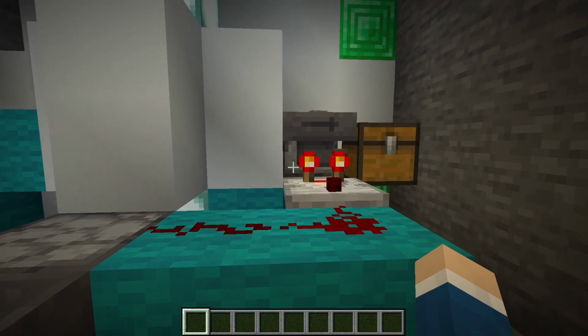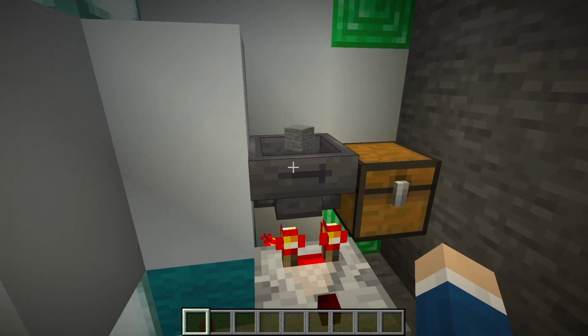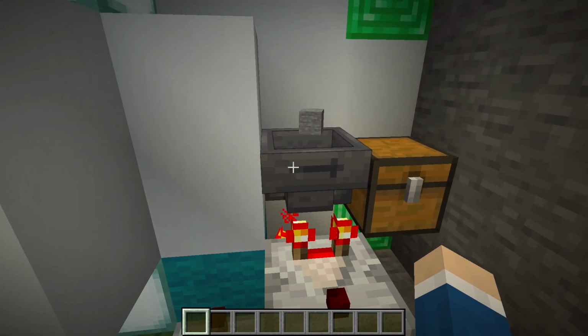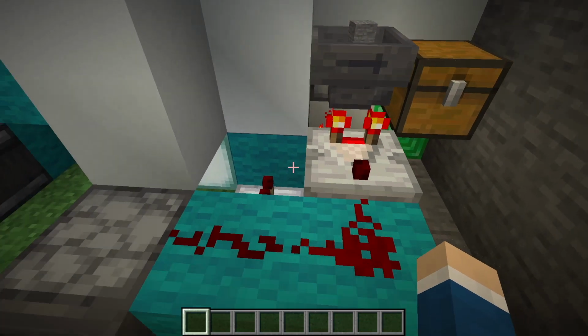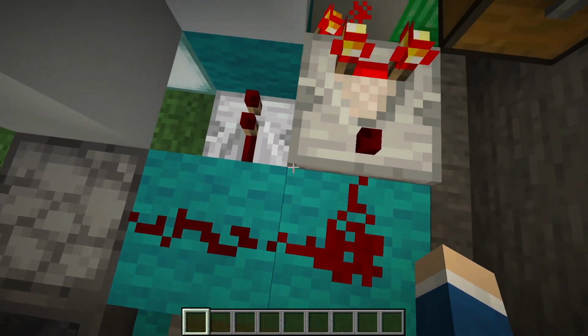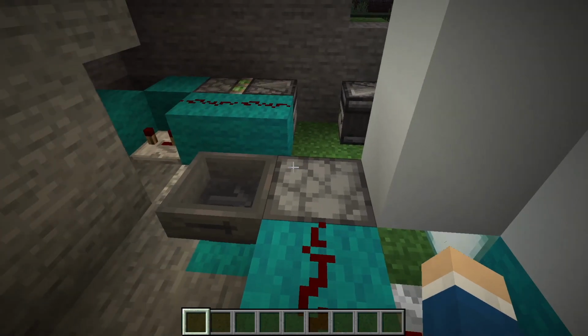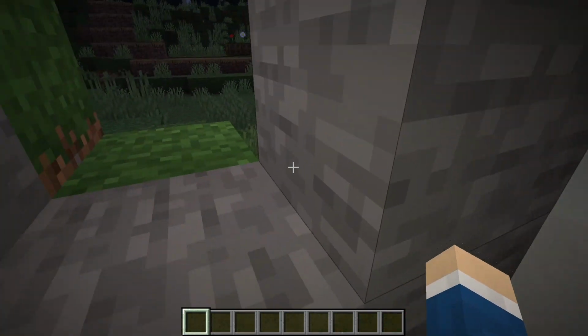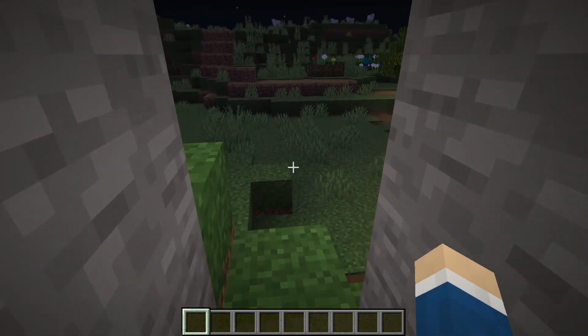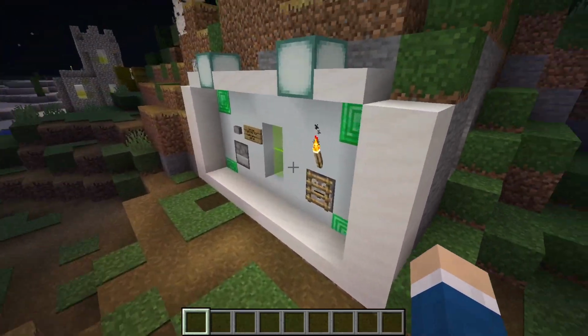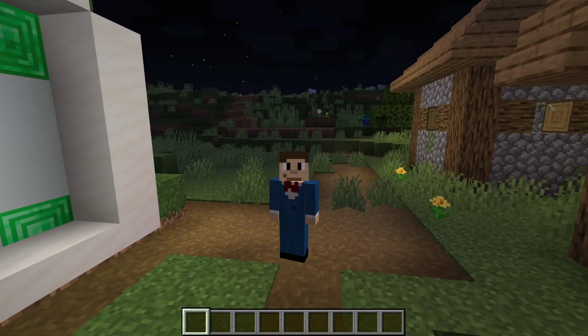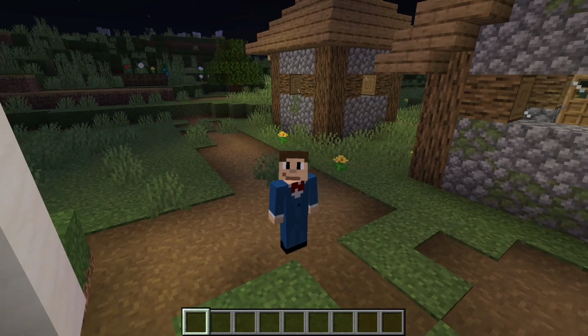So if they put stone in here, it will not allow them to put it in here. Now if they put in an emerald, it can pass through this. And this is a slightly modified version of the circuit, but the same principles apply. And it will allow passage, and then your reward will come out. So those are 2 uses of the item sorter. There are many more, but these are 2 main uses for it.